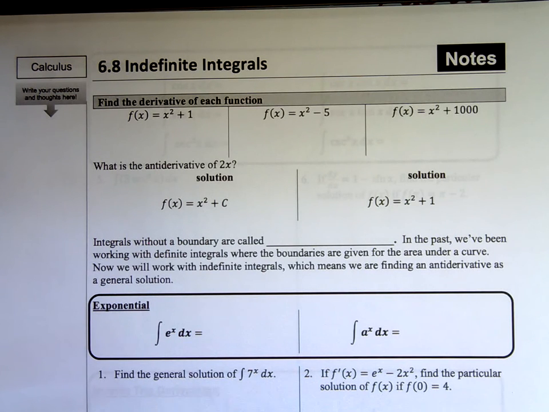All right, my AB kids, we are on section 6.8, indefinite integrals, versus section 6.7 that was definite integrals. What's the difference, you say? And I say it's all about the bounds. It's all about the bounds. We talked about this in the last section, so they're just kind of reiterating this fact and giving you more explanation about the C value that we talked about.